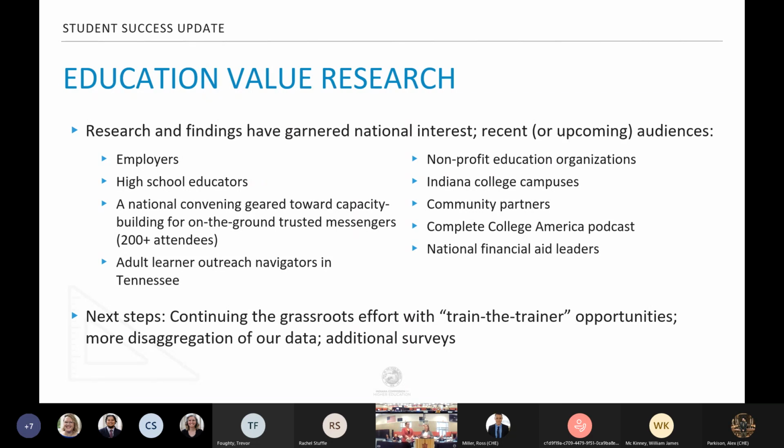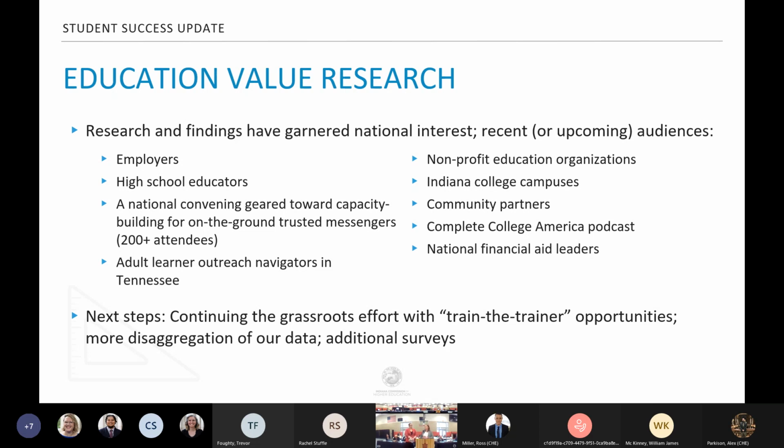So we've really been sharing the work we've been doing here in Indiana with multiple different people. I think we've hit pretty much all 5 sectors of the partnership pentagon in engaging people in this research. It really is a grassroots effort to get people to understand what Hoosiers are saying, their hearts and minds on the value of higher education, but also to take the messaging framework we developed from that research and implement it in their work.